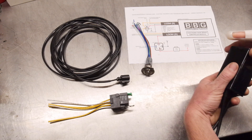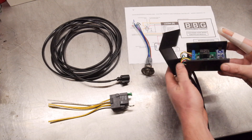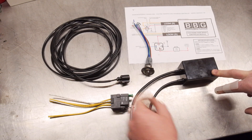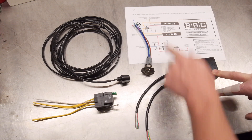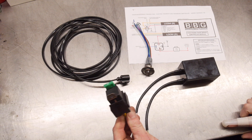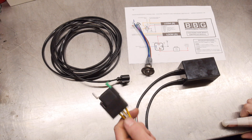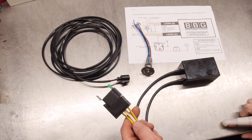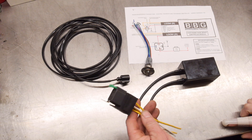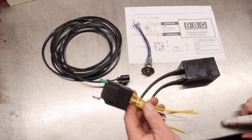I've actually designed it so that if something was to die you can pull it apart — instead of soldering everything on, I've done everything on screw block terminals. So we've got loom A and loom B, as you can see on the wiring diagram which you'll get with your unit. When it comes to powering the unit, it needs to go through a relay and also needs to be fused — that's why I've supplied this fused relay. I suggest having it on your ignition circuit so it's not always on. You do need a relay and also a fuse.